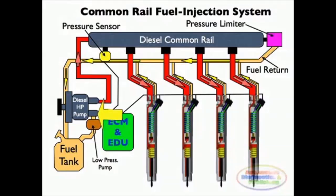Fuel, at a constant transfer pressure, is then passed to the intake of the mechanical high pressure pump, which acts to increase fuel pressure to around 29,000 psi during cranking and around 23,000 psi operating pressure while the engine is running. Newer systems are capable of operation at higher fuel pressures. The pressure at the high pressure pump is regulated by controlling the quantity of fuel entering the pumping elements within the high pressure pump, or by control of the amount of pressurized fuel returning from the fuel rail to the tank.